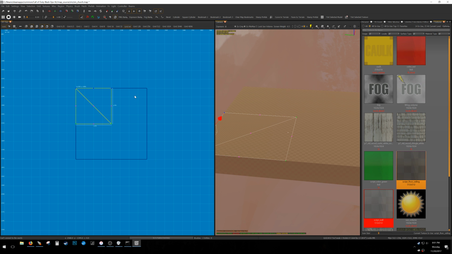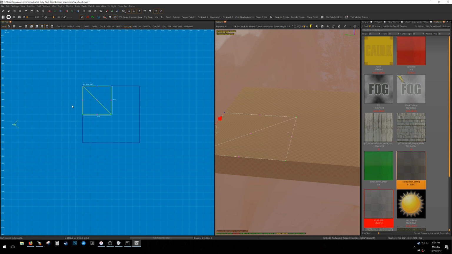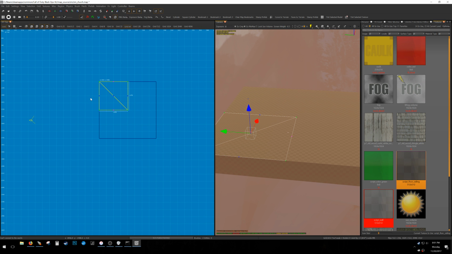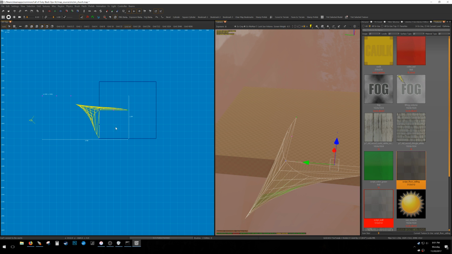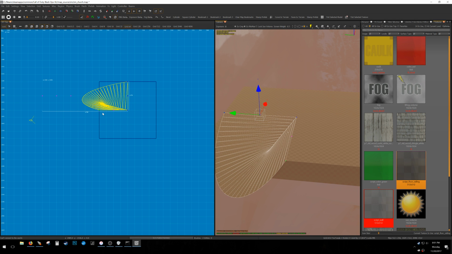So select that top row. This may be a little bit sloppy, but this is the way I like to do it: grab the center row and just move it out of the way. Grab the top row, press Shift D to rotate 90 degrees clockwise, and then put it right there so you have a square shape.